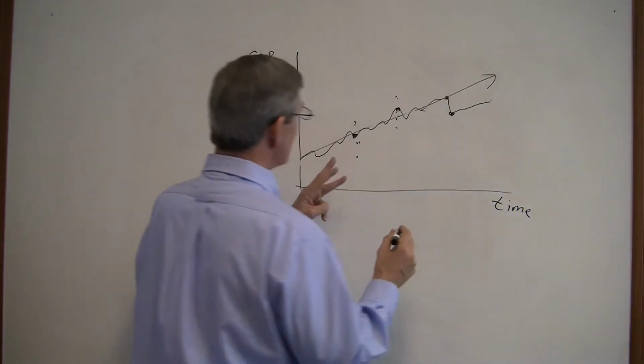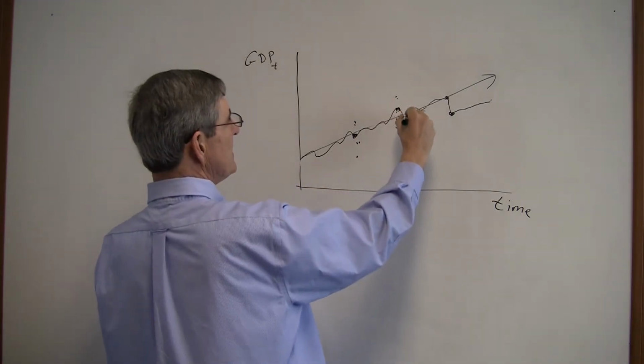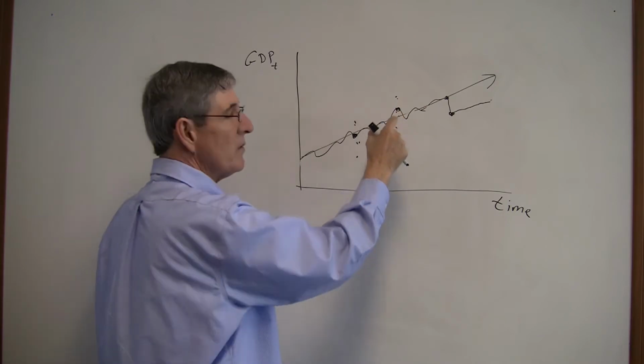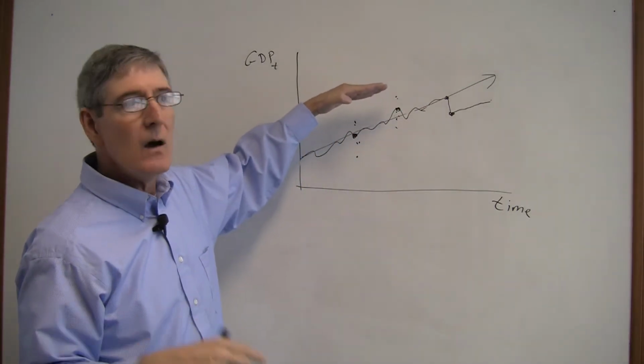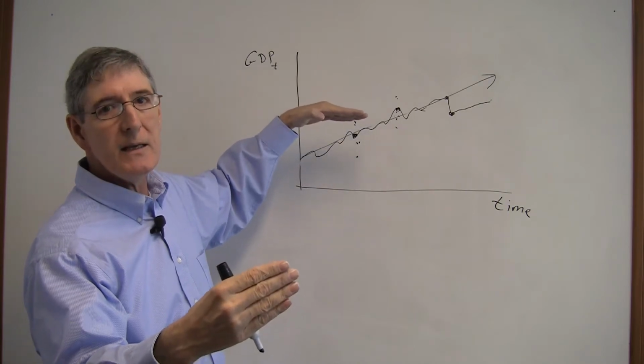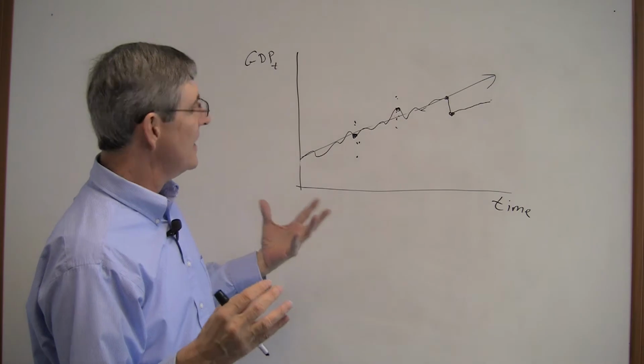The third feature that we're going to need to deal with is these boom times and these recessions. They last more than one period. So when we're above the mean in one period, we're likely to be above the mean in the next period. And that's called serial correlation or autocorrelation. And we have to deal with that.